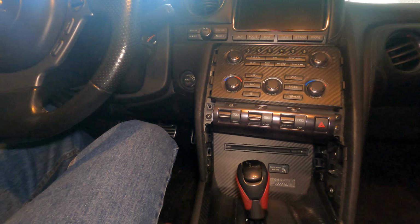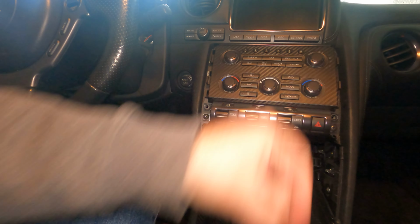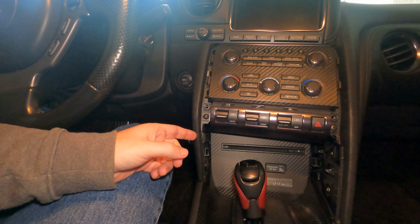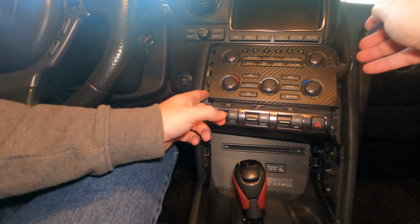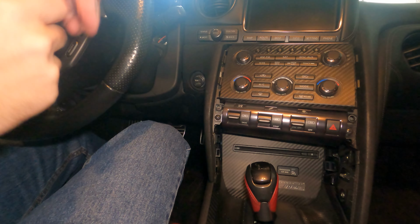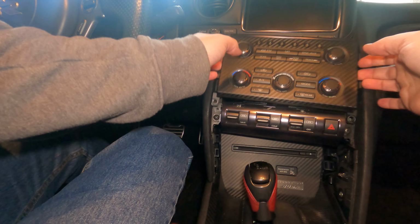Go ahead and just store those in my cup holder for later. Now to just kind of wiggle this out. Here again, if you had interior trim removal tools, it would probably be a better thing to do, but I don't. There we go. There we are. And this whole thing should just come right on out.